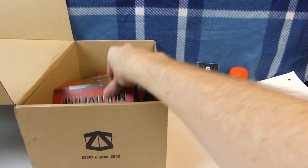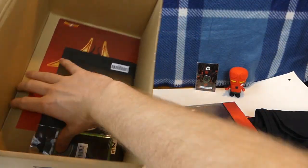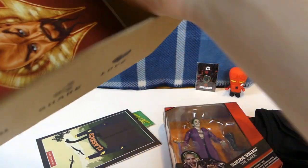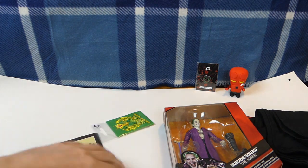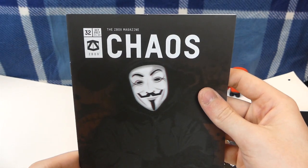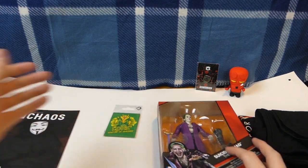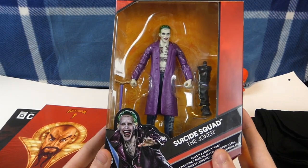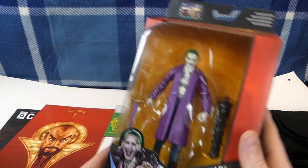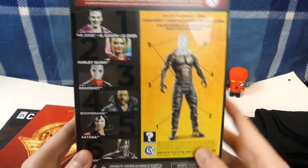Let's see the Joker. Oh my gosh, it's the Joker! Let me dump some of this stuff out of here. There he is — V for Vendetta. That is really awesome. Here are a couple of other things right here on the table. We have this right here, which is the Joker — that is awesome. It's Suicide Squad's Joker. That is actually sweet. It is DC Comics Multiverse. He's so creepy. That is amazing. I love the Joker, by the way.